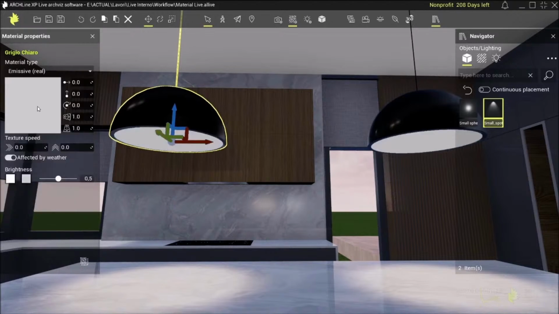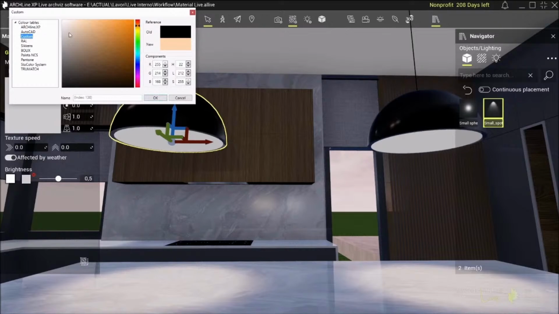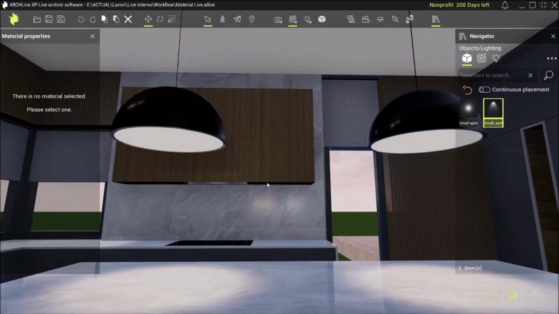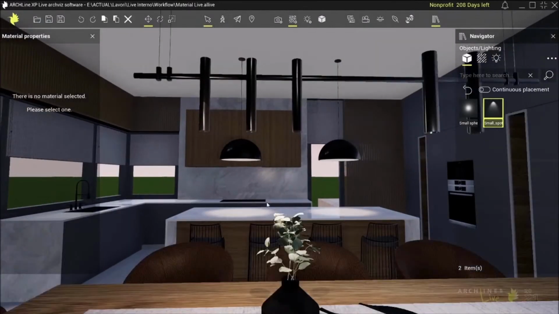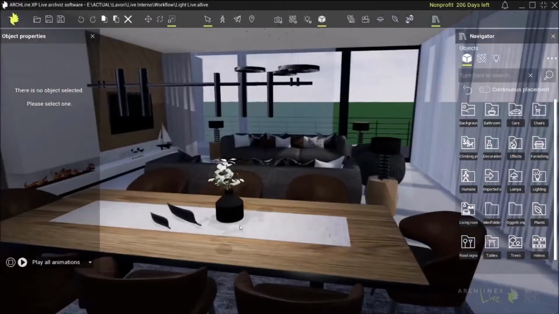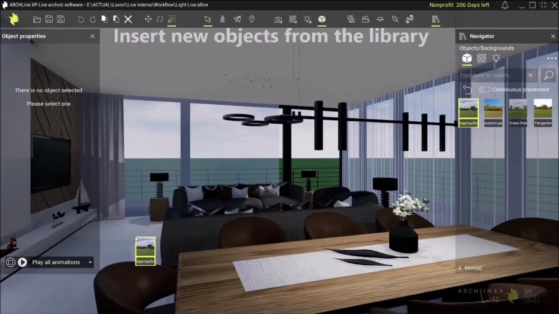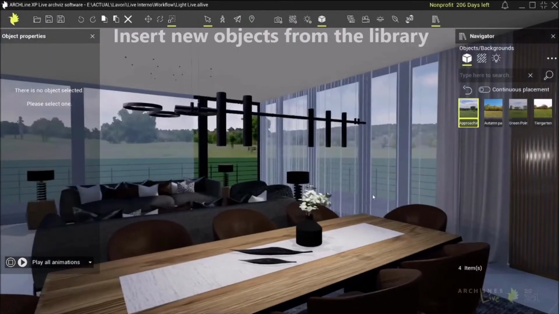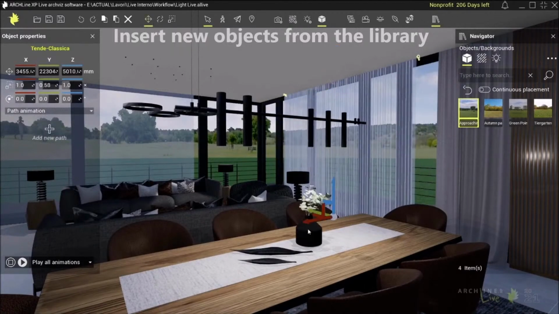Also, you can change the material to be, for example, emissive, as you can see here, to further emphasize that this is actually a glowing source of light from within this little half sphere. And this is a very quick and very effective trick that you can use all around wherever you have a light source. There are also built-in backgrounds in the library that you can just click and drag and they automatically appear.